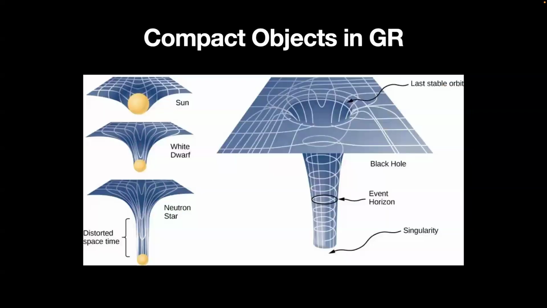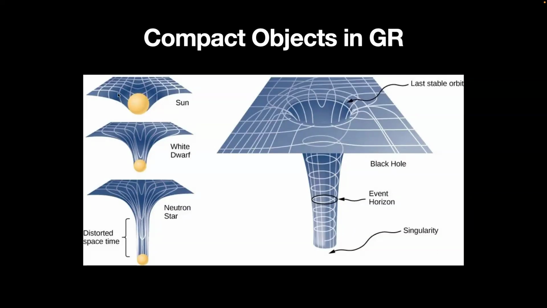Okay. Many times, these so-called compact objects, right? White dwarfs, neutron stars, and black holes are illustrated kind of like this. So according to general relativity, we live in this thing called space-time, and mass distorts space-time. The more massive and dense something is, the more it warps space-time. So you can kind of picture it like this, right?